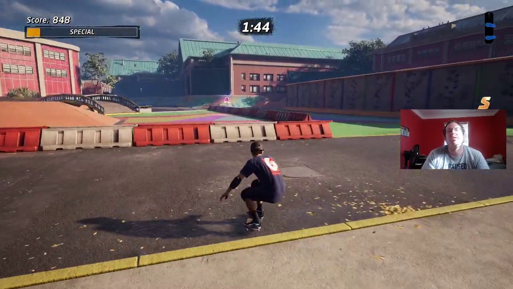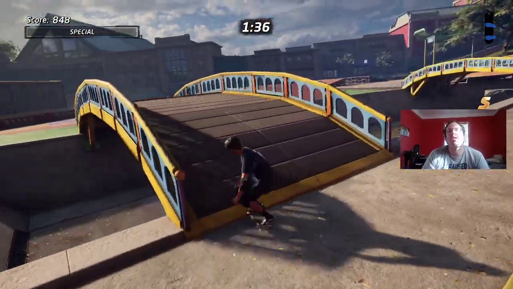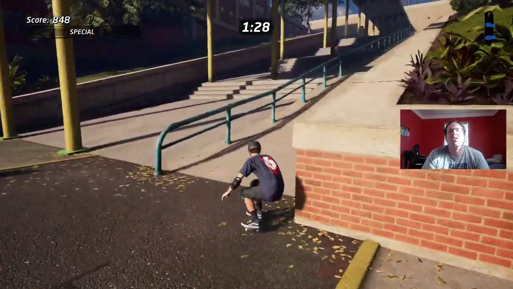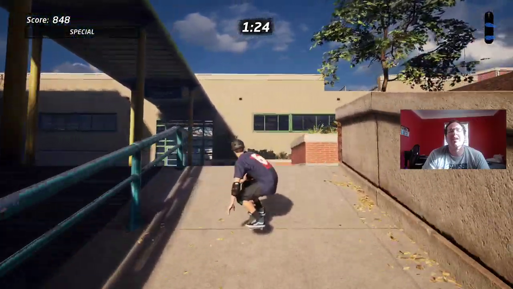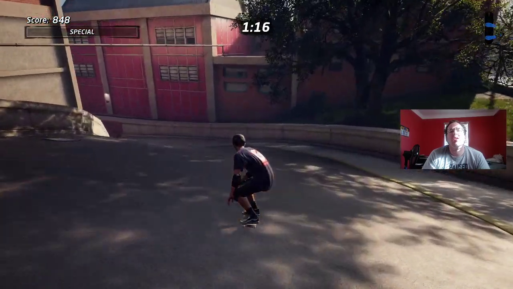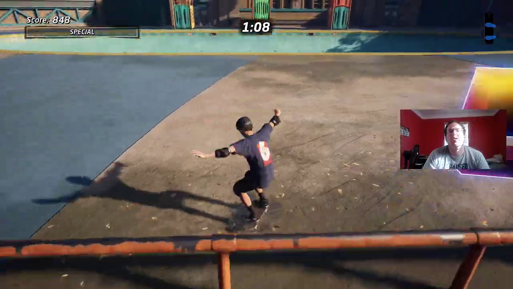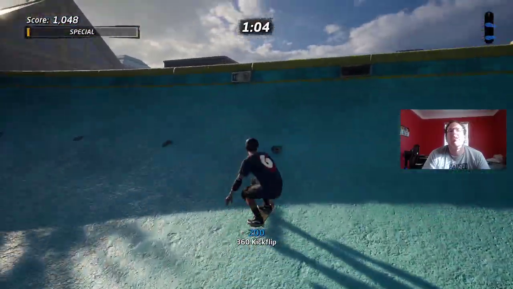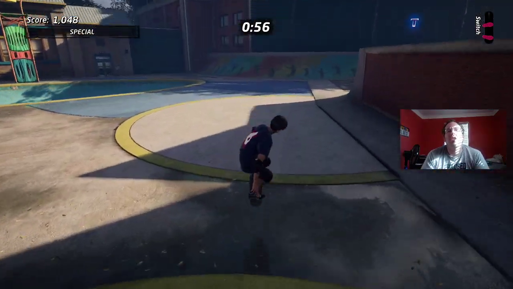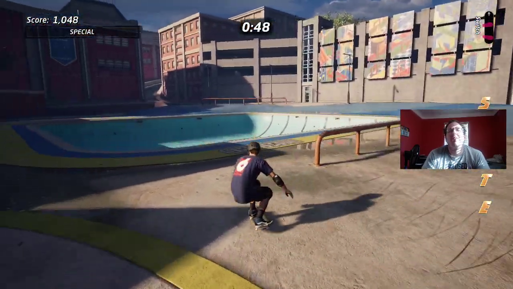Okay, so we can just get the A. And we need to go all the way back around. And get the T and the E. There's the E. So now let's get the T and get the T out of here. Alright, so we already got a level up, which is good.